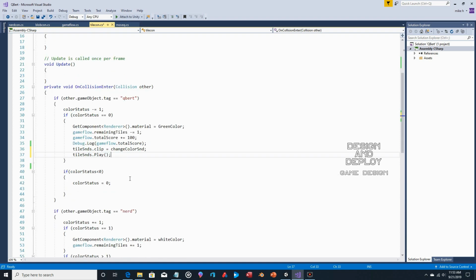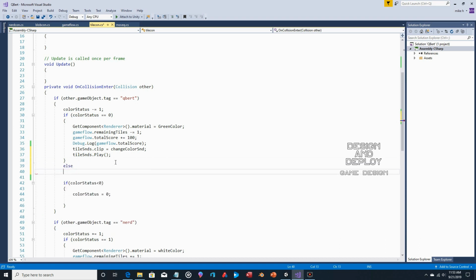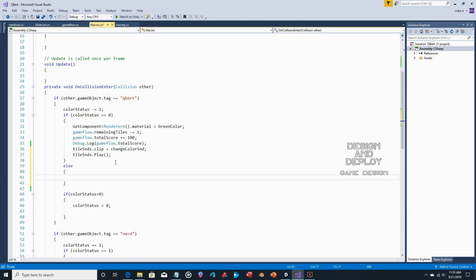And then for now, we can just do an else that says, okay, if it's not equal to 0, actually, we can do less than 0 for now. Let's just do an else. I don't want to make this too complicated because at the moment I just want to focus on the playing and the sound.